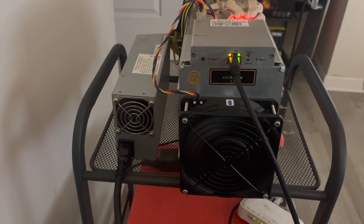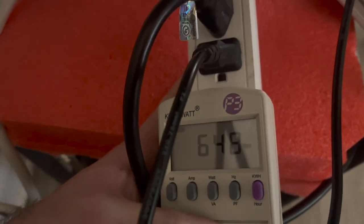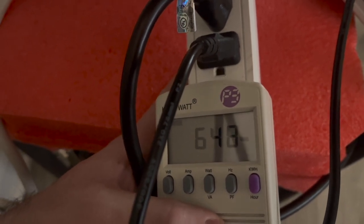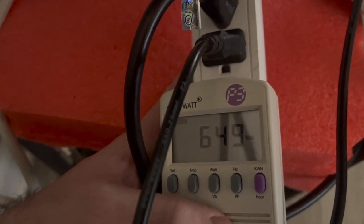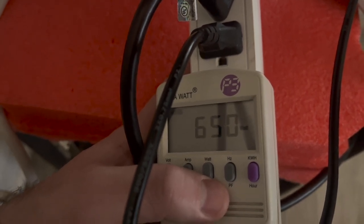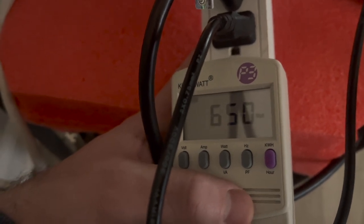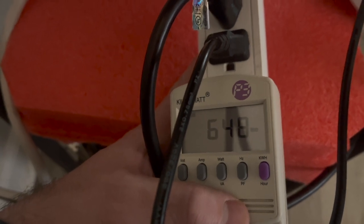Let's go ahead and take a look at the watts here. So I don't know if you can see that, but we're currently sitting at about 648 watts total at the wall, and this is even with the fans running. So you can purchase some more silent fans that actually use even less power. You can overclock these machines manually and get even more performance out of them.